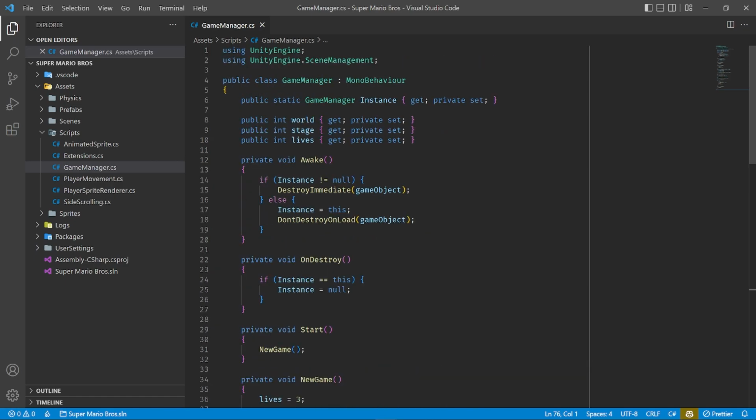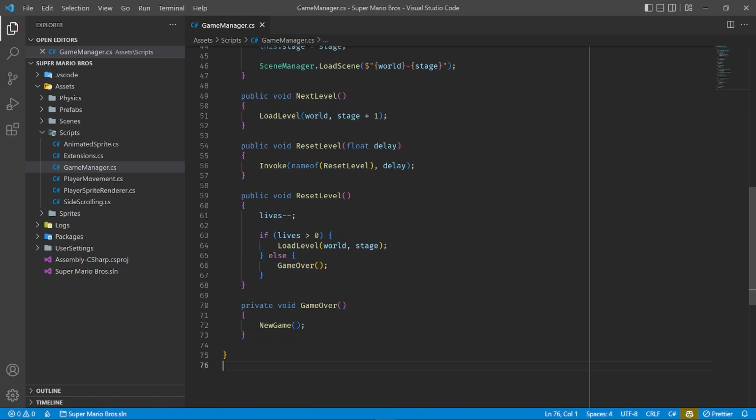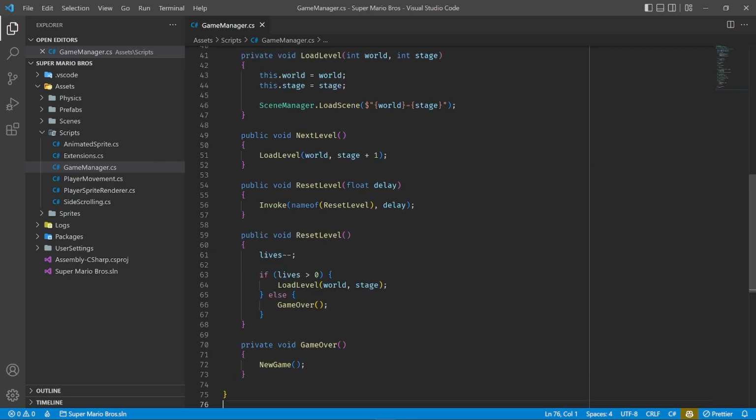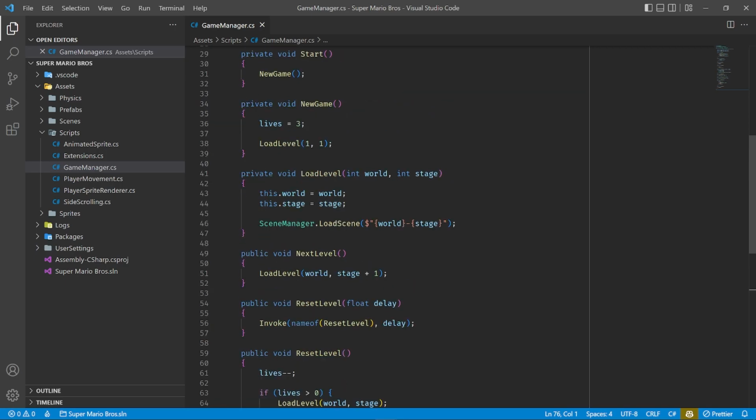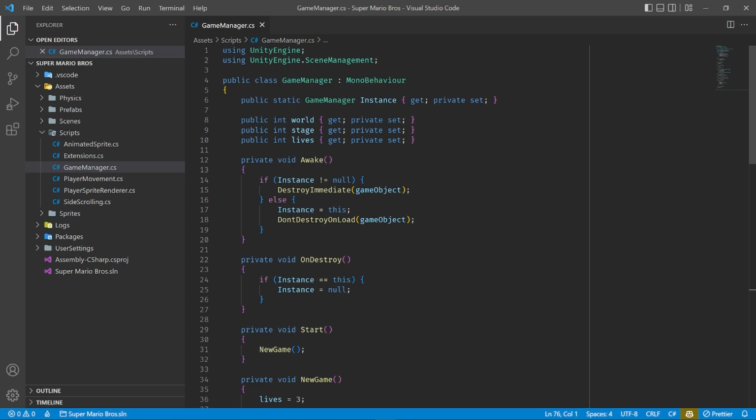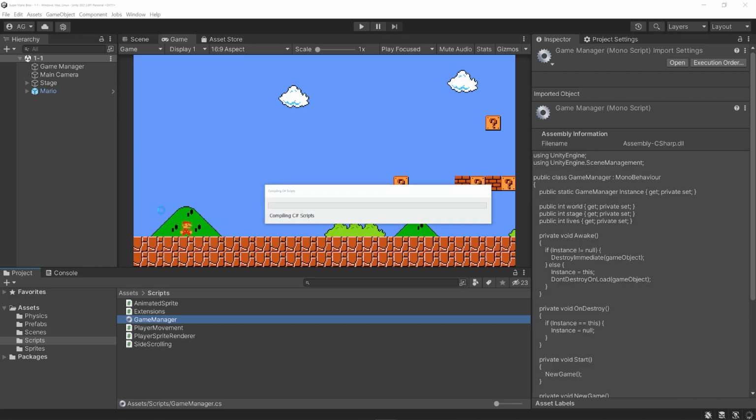All right, so that's kind of our basic game manager. Obviously, it's not fully complete in a sense. There's still logic, but that logic is dependent on your game and how many stages you have, what kind of menus you have, how you want to handle game over and things like that. So feel free to do what you want, but we at least have the structure of everything in place, which is the important part.